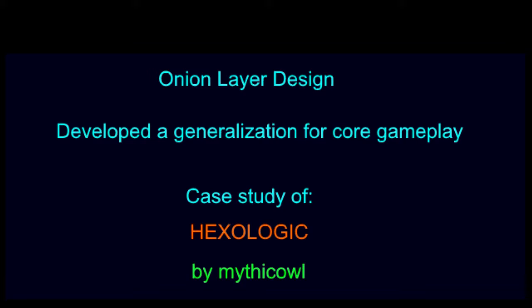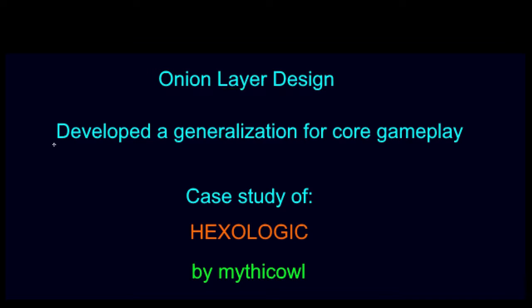So I've been taking a course on Udemy that's about Unity, 3D, and making games with it. I've gotten to a part where they are talking about onion layer design. What is onion layer design? Basically, it's a way of looking at what is the most important core piece of gameplay, and then what's the second most important, what's the third most important, and then we would go and implement them in that order.